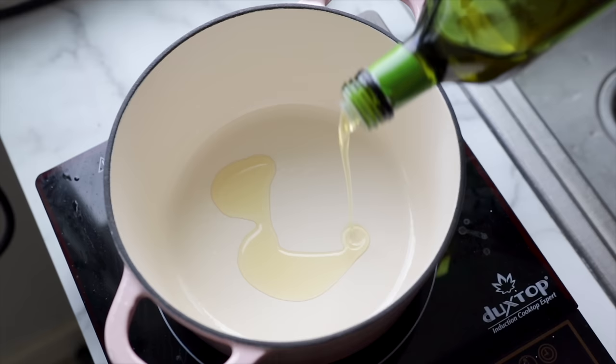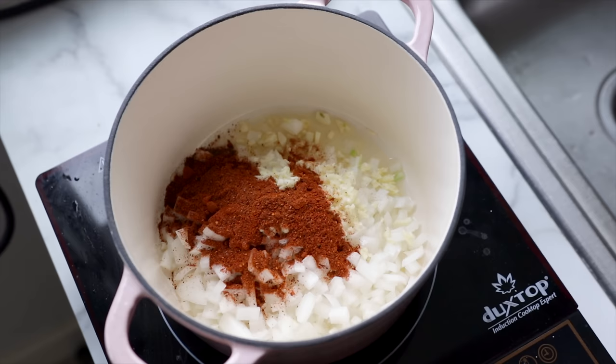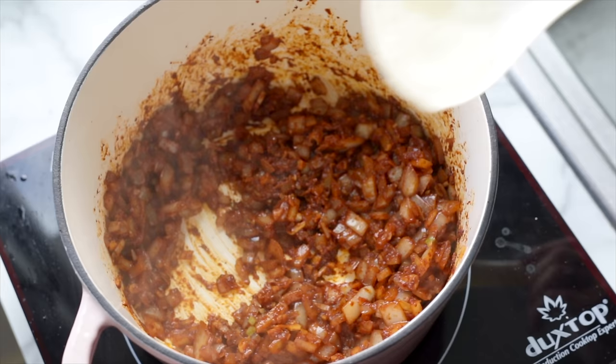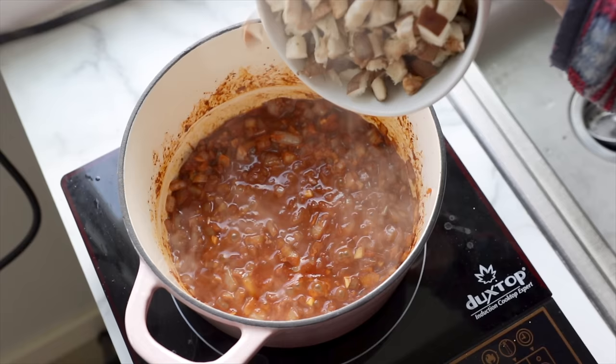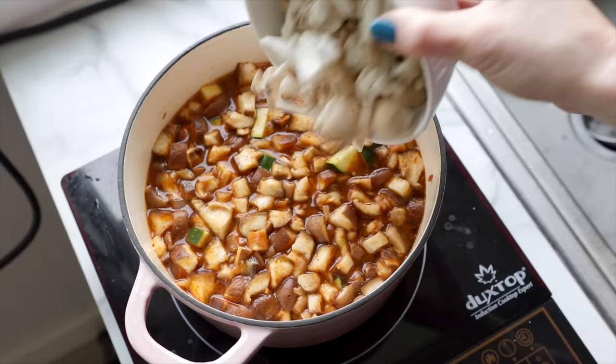To cook, drizzle some oil in a pan — I'm using avocado oil since that's the only neutral oil I have. Then add in the diced onions and garlic as well as some gochugaru, or Korean red pepper flakes, and sauté until the onions are tender. I bought this huge bag of gochugaru at my Asian market a few years ago to make kimchi and I'm still working through it — it's lost some of its striking red color over time, but it's still really spicy and flavorful. You can deglaze the pan with some of the kelp broth if it starts to stick, and once the onions are tender, add in the veggies and broth and bring all of that up to a boil.